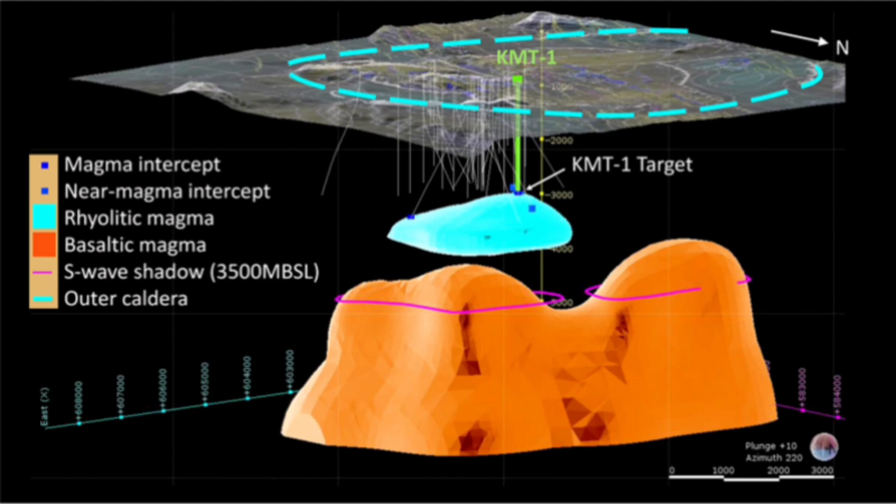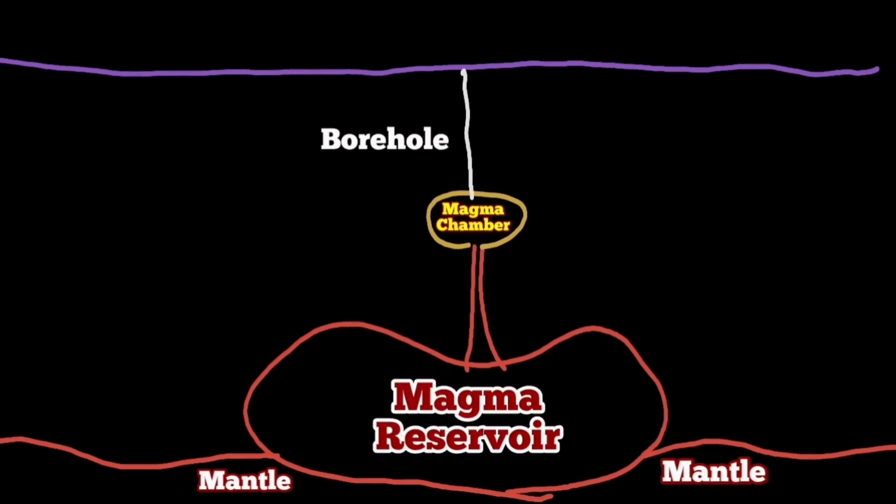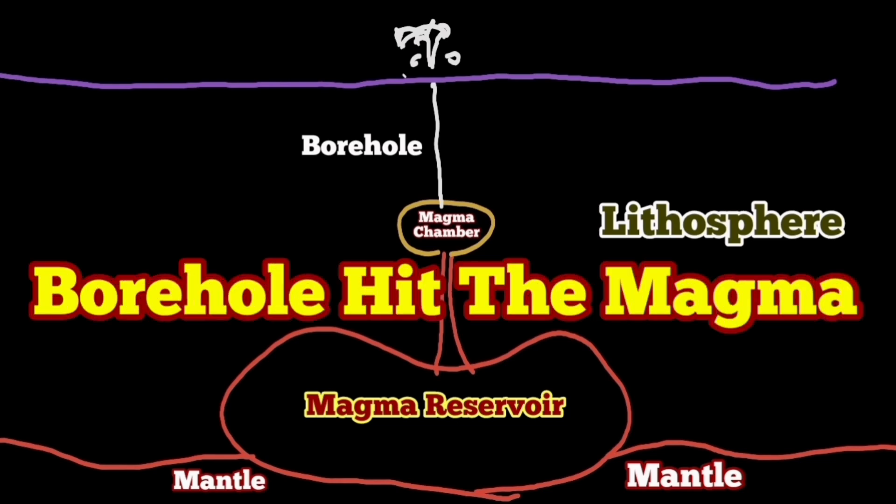Going back to the original question: if you punch a hole through the earth's crust reaching a magma chamber, it will not necessarily erupt. If the magma doesn't have the gas pressure — the volatiles — there will not be any eruption. It's a very dense, heavy material: rhyolite, basalt, and other things that make up magma. They cannot reach the earth's surface; they stay where they are and form part of the earth's crust. Not every magma movement ends in eruption. Eruption happens when there is gas pressure, and when the gas pressure is not enough, the magma cannot rise beyond a certain level — the buoyancy of the magma cannot push it to the surface.